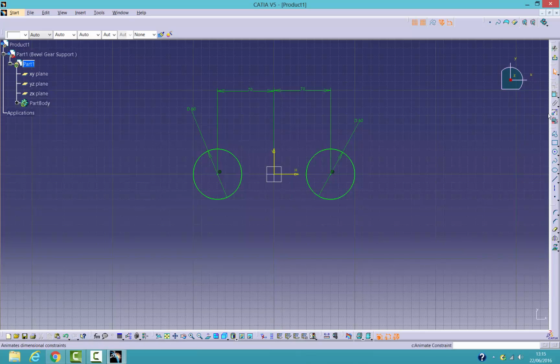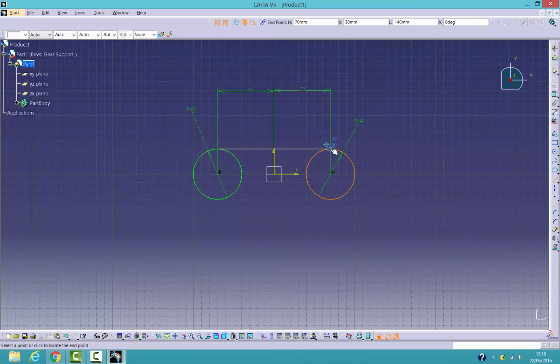Okay, so now that we've done that, we're just going to create 2 lines. So we're going to create a line here. You should see the circle go orange. That means it's linked with that. And these 2 blue lines that you can see on the outer side of the circle and the line just show that it's running parallel with the circle. So if I was to do it there, it'd be parallel. Anything else, not parallel, parallel.